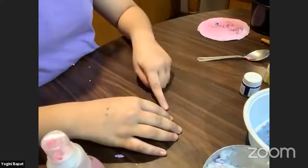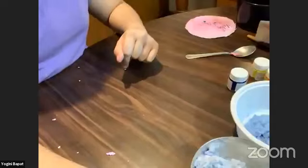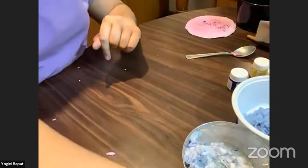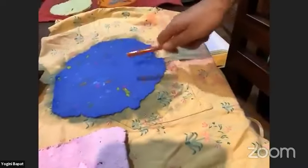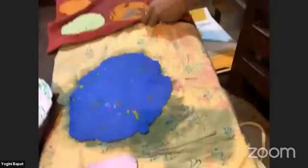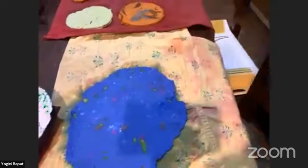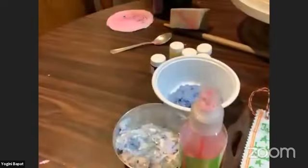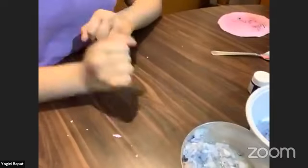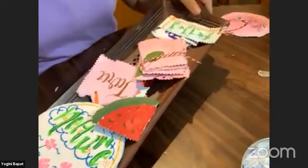Then you will also need cloth so that you can put it to dry, right? So if you haven't seen, I'm just going to show you the previous thing we did, the green one, the orange one, the blue one, and the purple one. We have the blue one here, which is the confetti one. And then we have the orange one there. It's better not to disturb, so I'm just going to show you from afar. And then we have the green one. And this is the product of what we do. I'm just going to show you this and the other video.